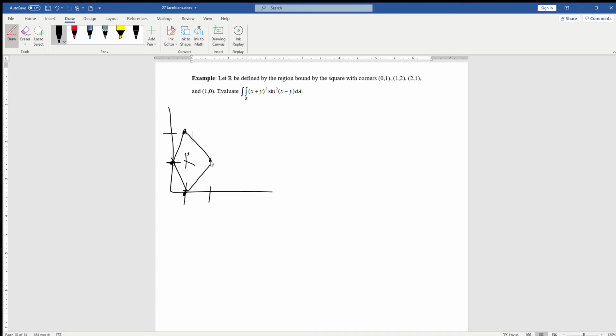Unfortunately, with this problem, unlike the other ones, we weren't necessarily given the equations of the lines. Alright, so what we might want to do first is to find the 4 equations of the lines that bound R. Now some of them we can do very easily by inspection. For example, the first line is the line connected by the points (1, 0) and (0, 1).